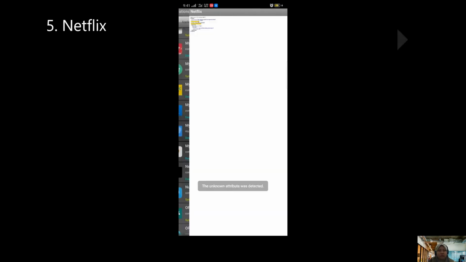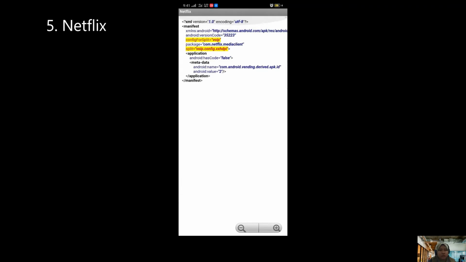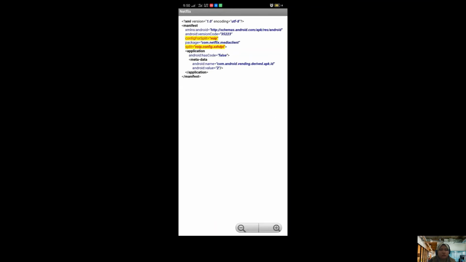Next is Netflix. Netflix is a movie and entertainment application. It also comes with a result that it cannot load their APK file.